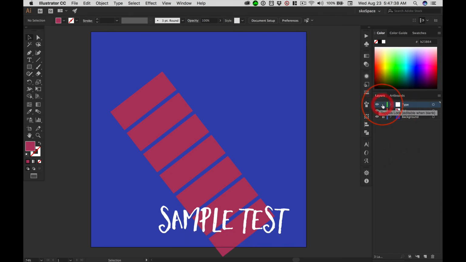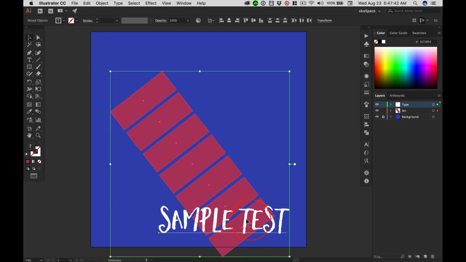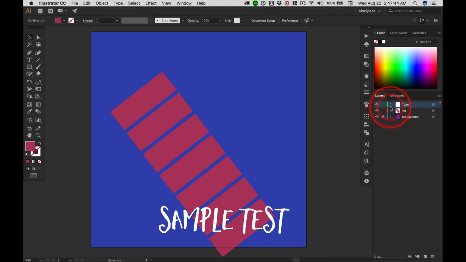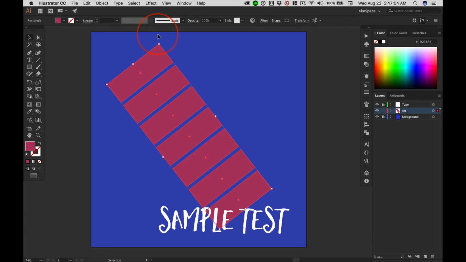Now, if this were unlocked and I wanted to select this, I would accidentally get my sample text. However, pretty easy if I lock the type layer and then click and drag with my selection tool, I can then move this and rotate this and put this wherever I want.